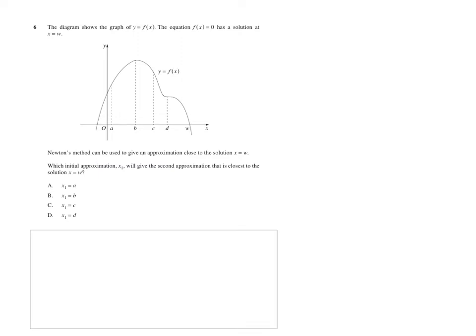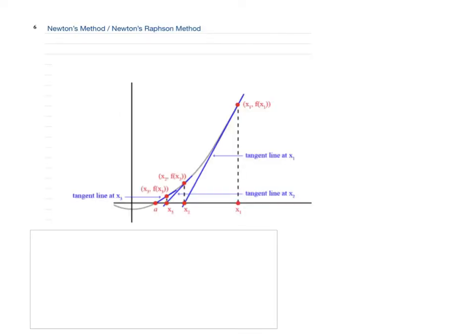What exactly is Newton's method? Let's have a revision about Newton's method. Here I have another graph, which is a parabola with the function y equals f(x). And according to the curve, you can see that when the value of x equals a, the function value, the y, equals 0. So we know that f(a) equals 0.